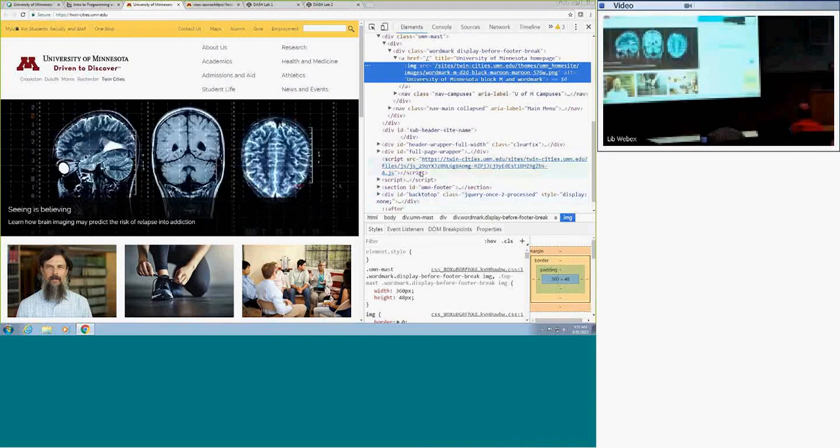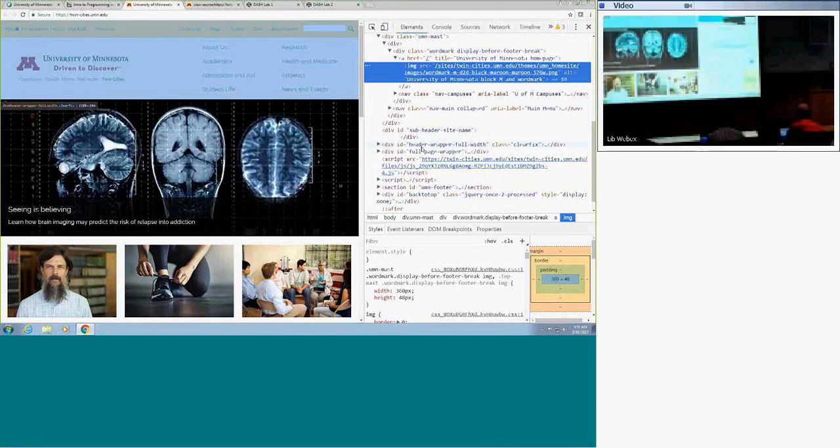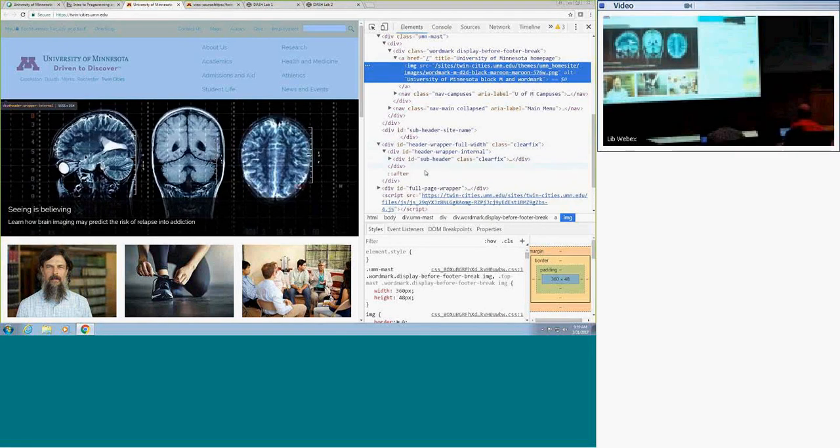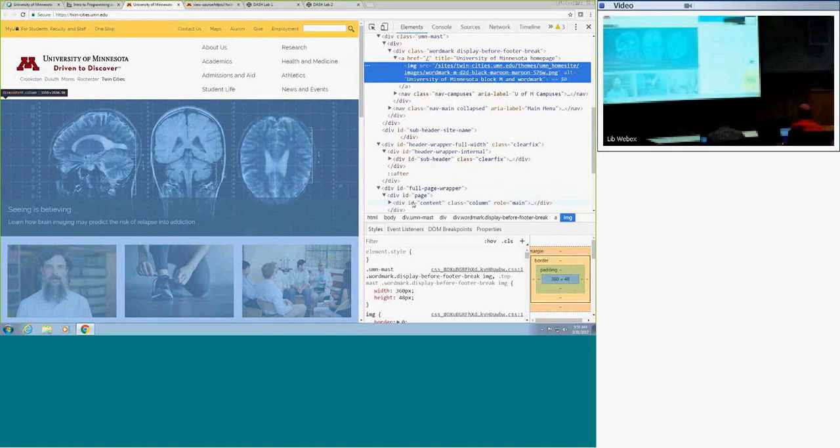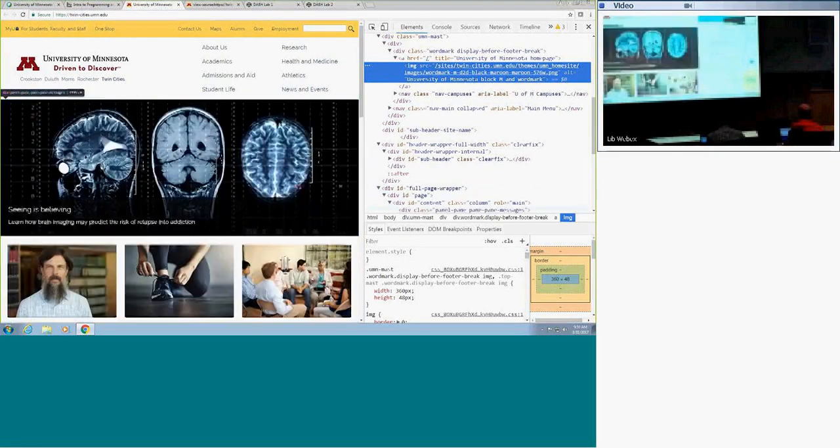I can move my mouse over here and things I mouse over turn blue or get highlighted. So let's find something big. Here's this thing that contains all of those links at the top, and I can expand that and mouse through here and find different elements. Somewhere in here, here's a thing that contains that video, and I could keep drilling in until I find that item itself. You can do this on any web page.